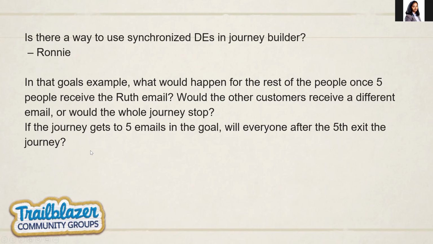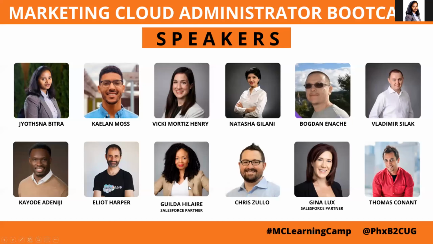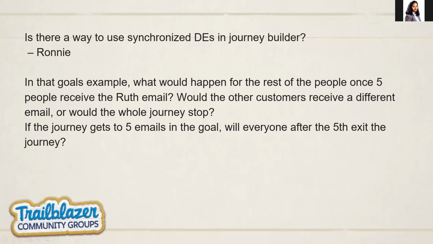Yeah, you have a great point here. So it depends on the exit criteria that is set. If the exit criteria is set, then once the subscribers reach the goal, they will be exited. If the exit criteria is not set, then they will continue through the next stages of the journey. I hope that answers. Moving on to the next one. I have noted down a few other questions.